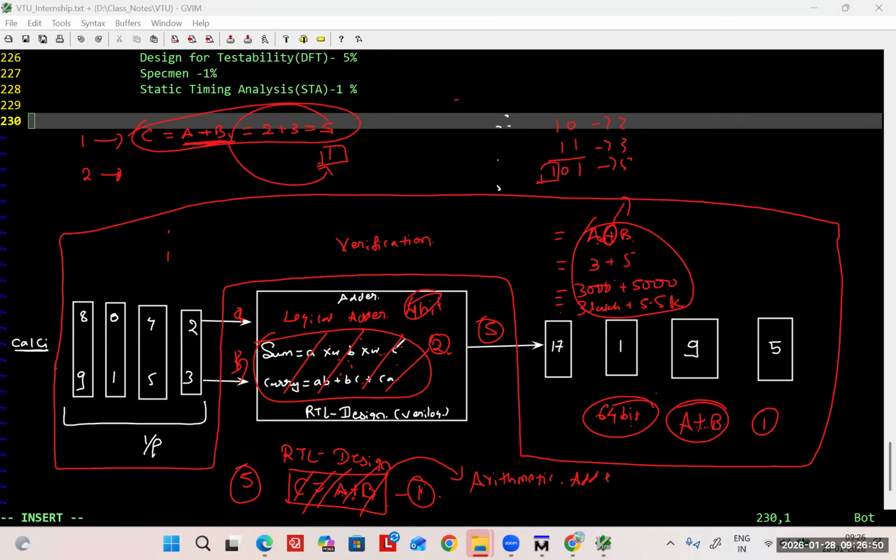If it is 4 bit, code will increase or decrease? Code will increase. If it is 8 bit, again still increase. 16 bit again increase. 32 still increase. 64 means almost minimum to minimum 1000 lines of code will come. 1000 lines is the minimum if you want to achieve a 64-bit adder. If you plan via the logical way, minimum to minimum 1000 lines of code is needed. But now come to the arithmetic adder. How many lines? Only one line.